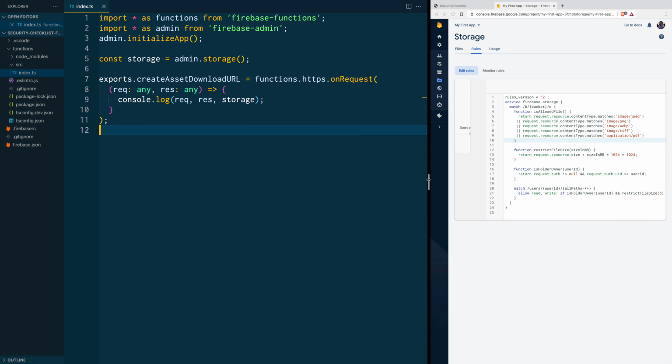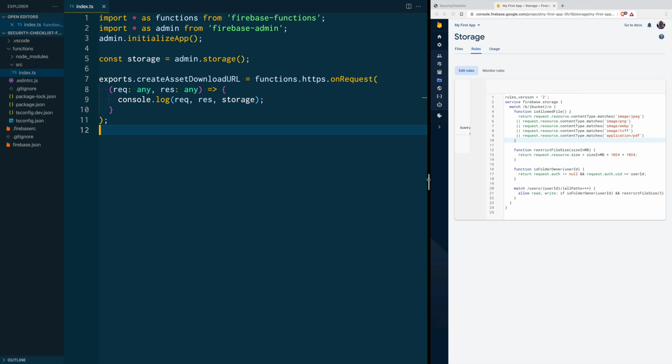Another option we have is to create temporal URLs. Those are links that expire after some time. We can set the time from a couple of minutes up to 7 days. This is a server-side operation, since the token is different; it generates a Google signed token. For that, we can use Cloud Functions.